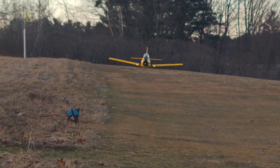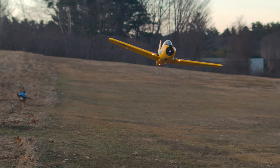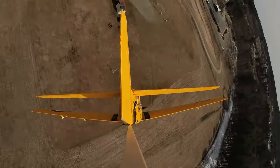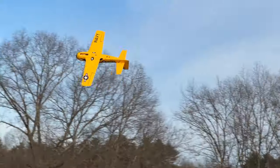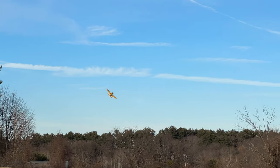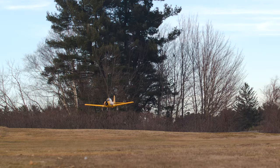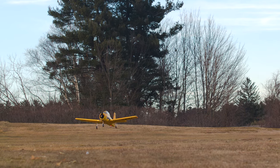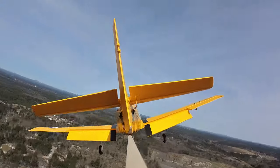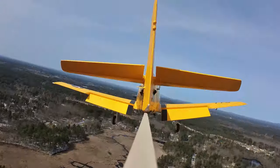But let's be real for a brief moment here. Most people are buying this for scale flying and not 3D, despite 3D being the target market. If you're like us, doing 4 points and hammerheads with the Carbon Z will take you right back to the 1960s, where T-28 pilots were flying on questionable drugs and blasting Freebird through their AirPods. Truly, there's nothing like it. It handles everything you can throw at it with ease, and even if you ask too much of the T-28, it won't bite you without a significant warning.